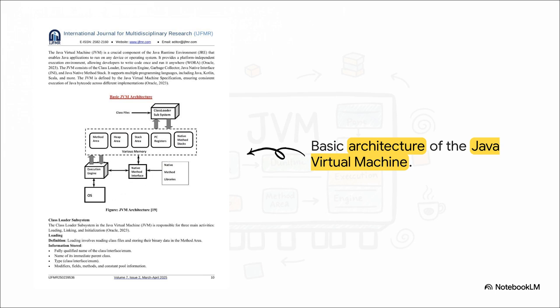As you can see in this architectural breakdown, there are three main components. You've got the class loader up top, the various memory areas in the middle, and the execution engine at the bottom. The JVM acts as a hosted virtual environment that sits right on top of your host operating system. It's the actual engine that grabs that platform-independent bytecode and brings it to life.